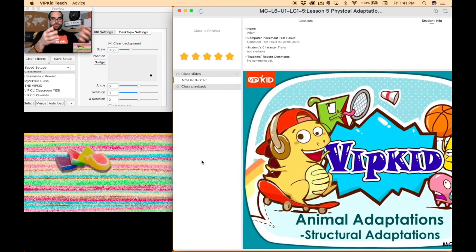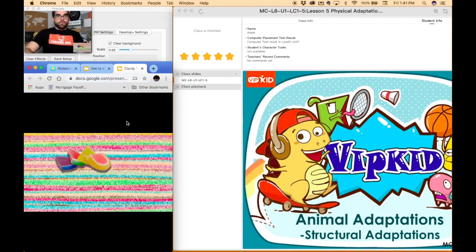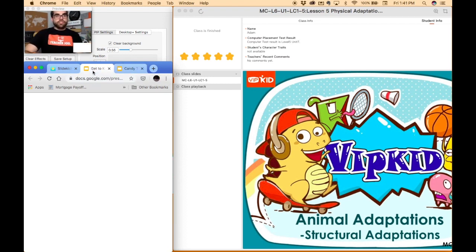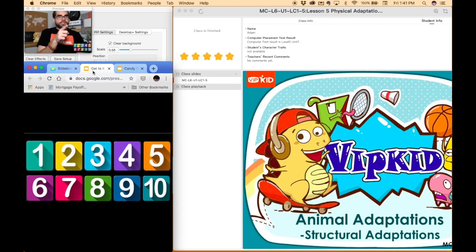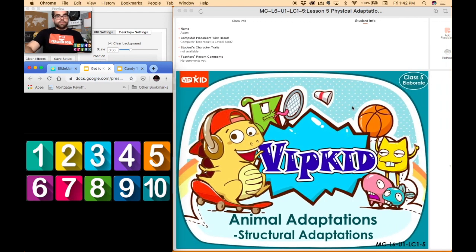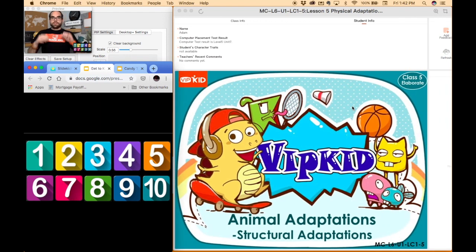Now this is, of course, the younger student reward. The other reward that I have pulled up, which is something I would actually use with this particular student who's in level 6, is the Get to Know You reward. Now I hope you saw how fast I just changed rewards. Between classes, it's going to take you 10 seconds to change rewards. Here's my other reward. So in this particular situation, I would say, great job.